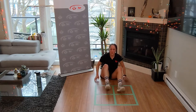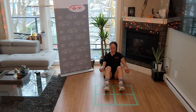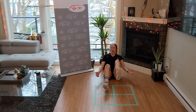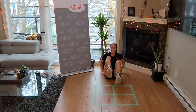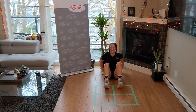So your butt's in front. Your front heels are already in the front two boxes. Roll your shoulders back. Option, no hands. Lean back. Lift up those legs. One, two, further box. One, two. Option, hands are behind you. One, two, one, two. Option, keep one heel on the ground.